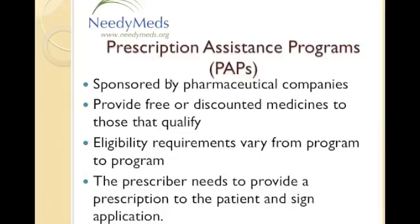And so this is a nice directory for people who perhaps don't have health insurance or drug coverage, or maybe they're in the Medicare Part D donut hole. These programs vary in terms of eligibility requirements, but it's worth checking out. We've also been told from an organization that did some research on this that Costco tends to have the cheapest cash prices for medications compared to other major retailers.